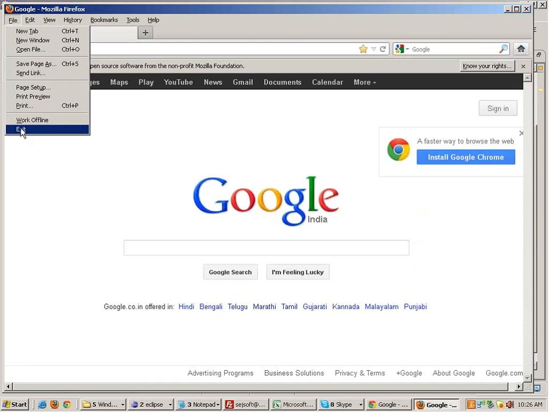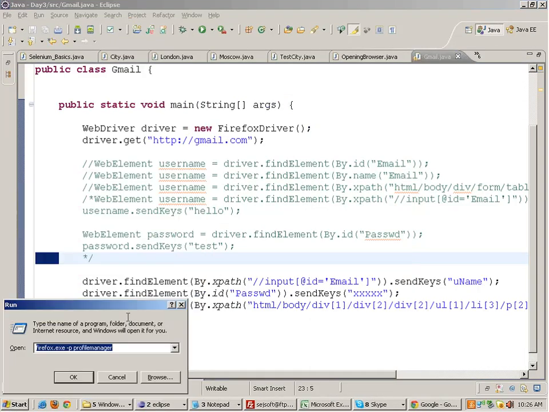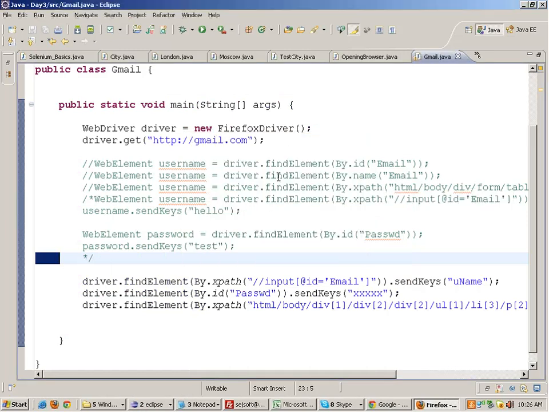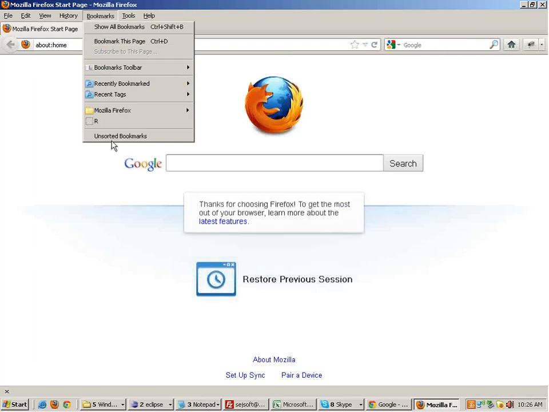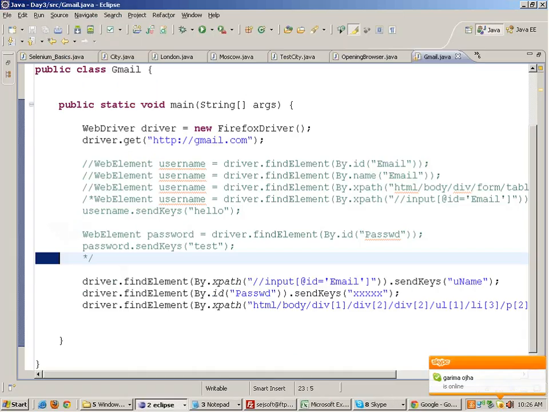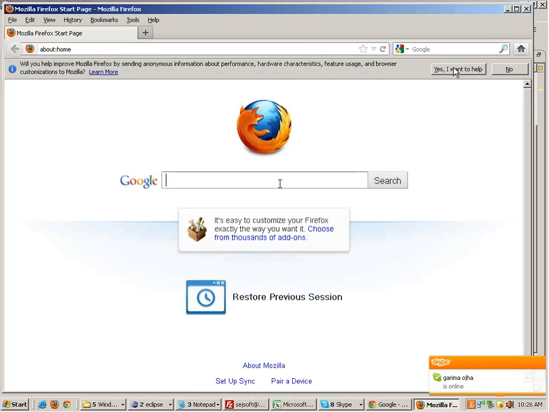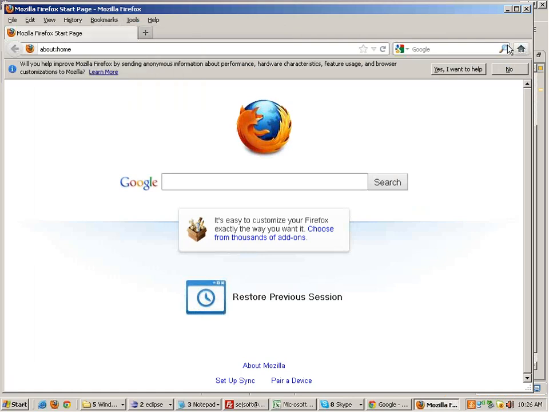If I close this Firefox from File, Exit menu again and open the Profile Manager and I open the default profile, in the default profile I will not have the Google bookmark. Similarly, if I close this and open the second Ashish profile, I will see the Google bookmark in it.